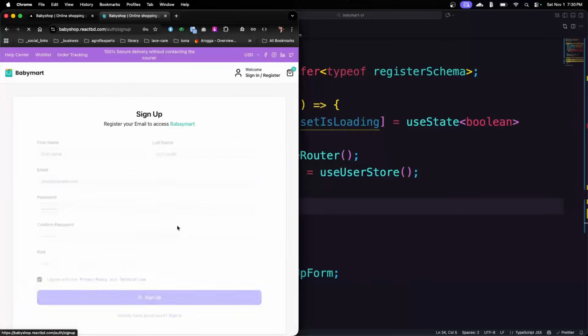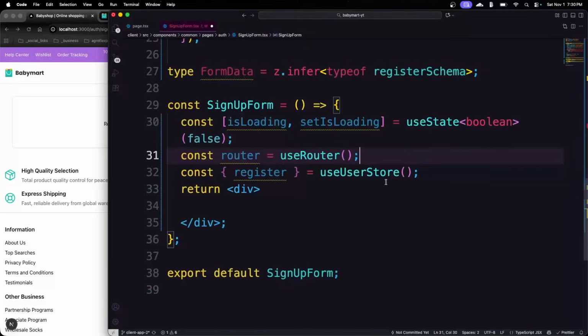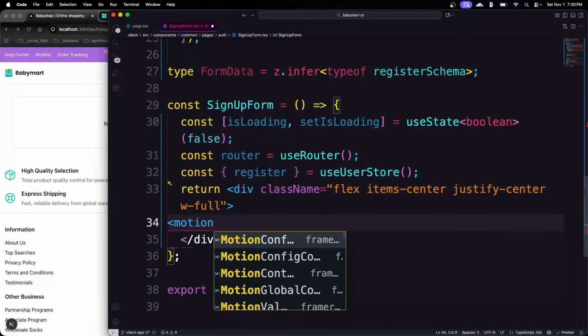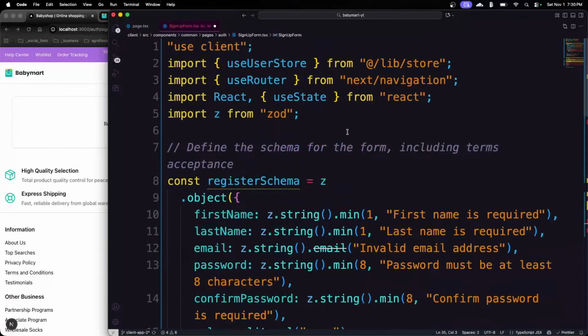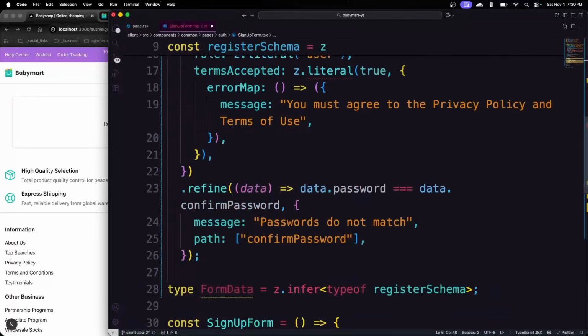Just happen to be, you see the form, just some additional formats which are going to be added, right? So in that div, we're going to align some of the class names here, which is going to be a flex, and also items-center, justify-center. We're going to provide a width of full. Then we're also going to provide that motion.div, let's say motion.div. So we need to get the motion at the top, which should be import motion from framer-motion.